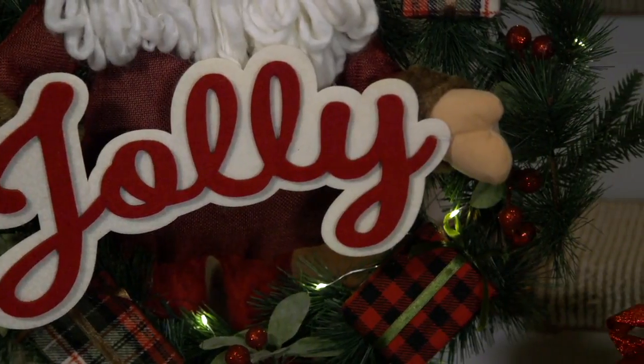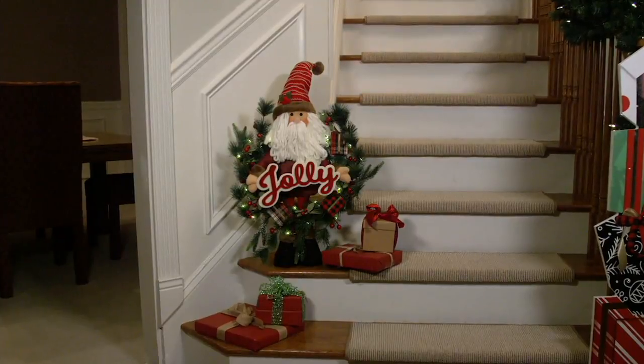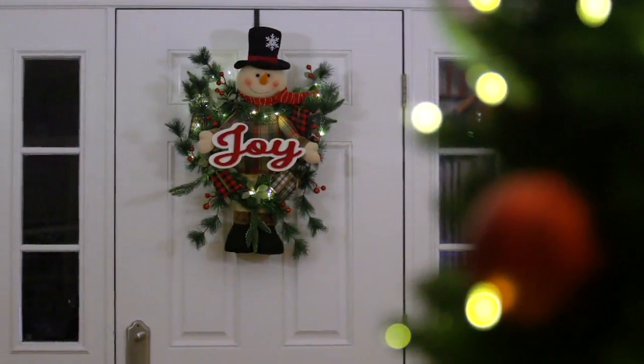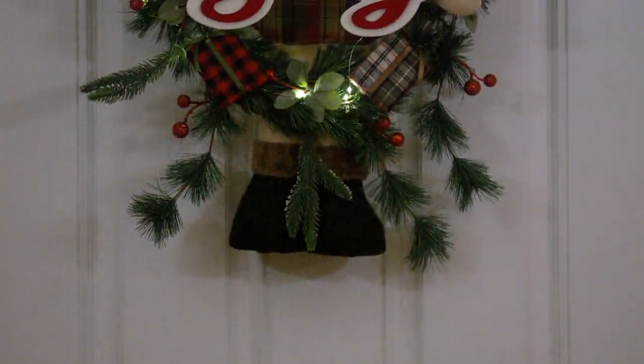We're down to just the Santa choice remaining. The snowman is sold out, but I think this is adorable. I love it. So cute. I mean, it's everything, too. And it can be hung or stand on the floor by itself.